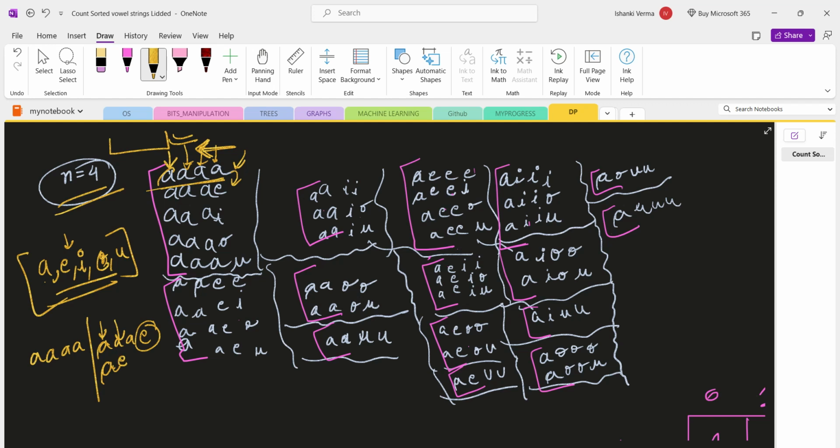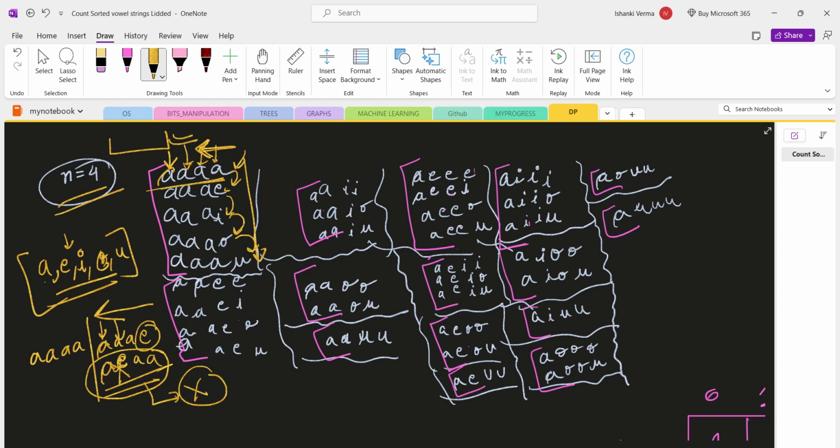If we take E here and then A here, you can see this string does not follow the lexicographical order because E comes before A. So we'll always start by modifying the characters from last to first, and hence we modify E and then I and then O and then U in lexicographical order.